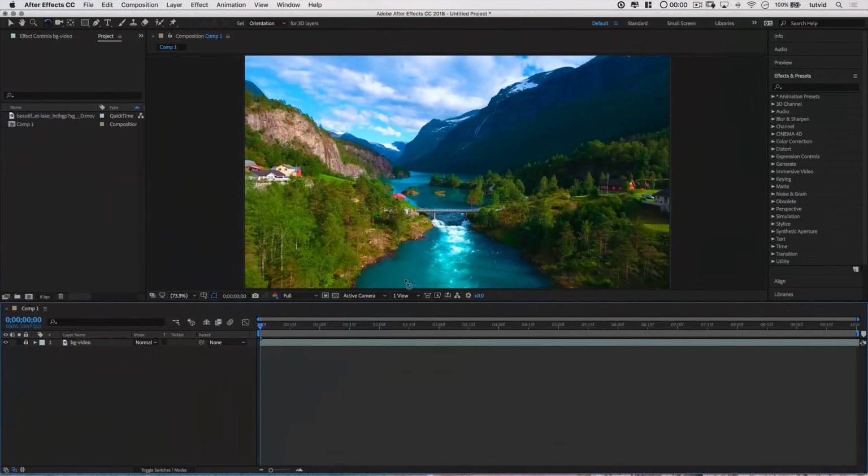Let's jump into After Effects right now and check this thing out. Alrighty, well, here we are in Adobe After Effects, and the first thing I want to talk about is changing the stroke and linking a shape to a slider to change that stroke using expressions.